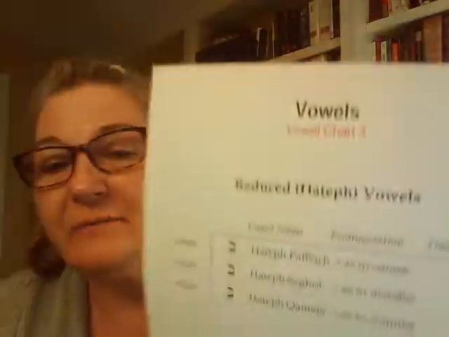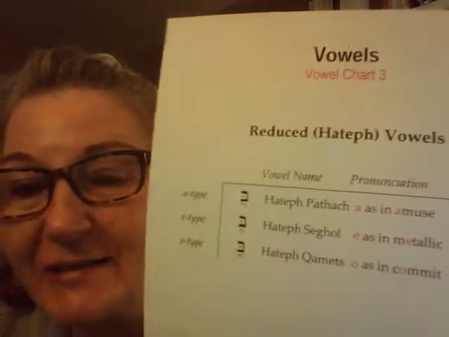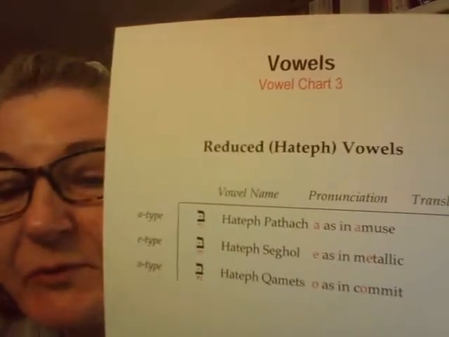Now, vowels, again, like I said, we'll learn later the rules between the komets and the komets hatuf. For now, though, let's just assume that whenever you see a word that has the little A underneath it, the komets, it's a komets and not a komets hatuf. And then we'll change that later as we get deeper into the rules.